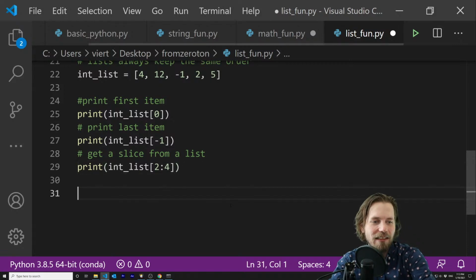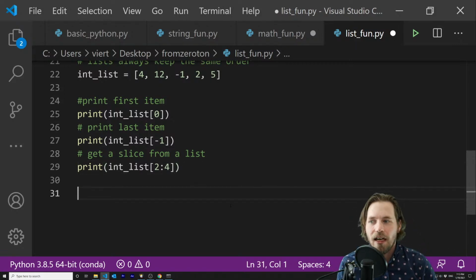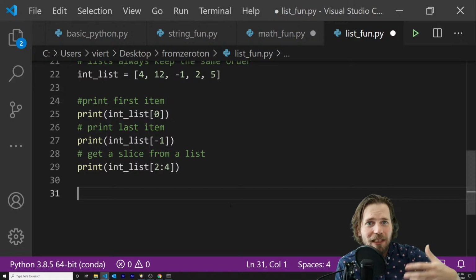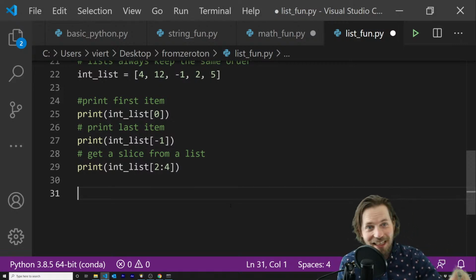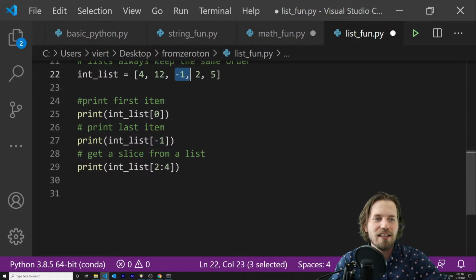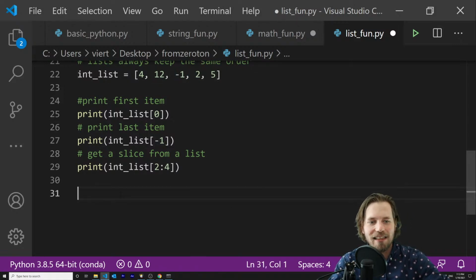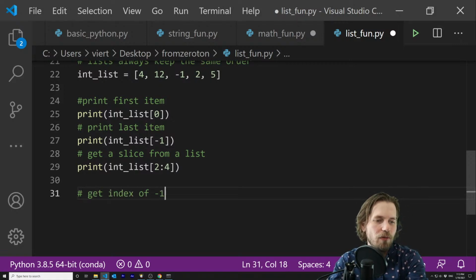But in many cases, when you want to find something in the list, the search term is not find like it is for strings. It is instead index. So let's say I want to find where is this -1 inside this list. So get index of -1.